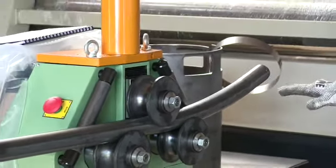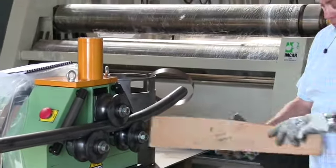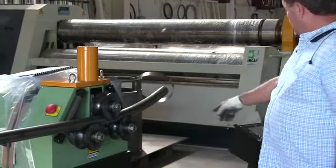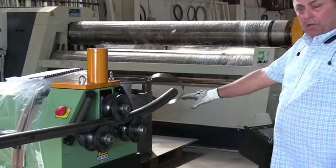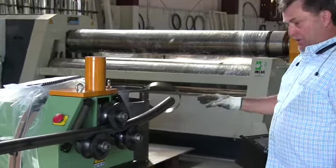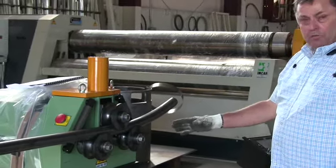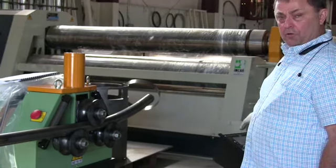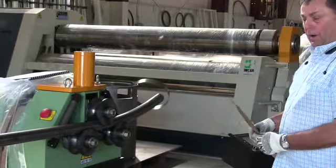We've laterally fed the material through. I have a template in my hand — a seven foot six inch radius — and I'm going to check it against the position of 22.1 to determine if the radius is where we need it to be. If it is, we'll continue to roll. If not, we'll reverse the roll, move the position of the LED down, and continue the testing in order to see if it's the right radius.